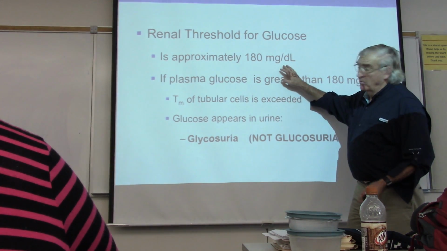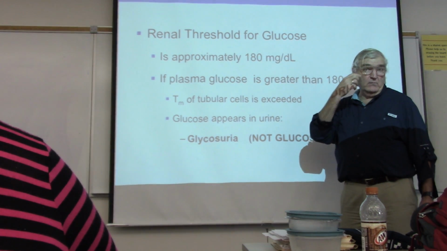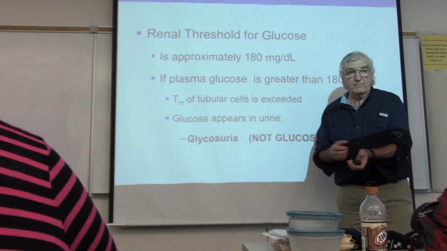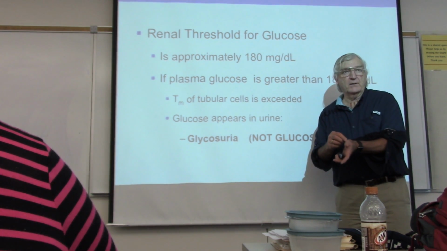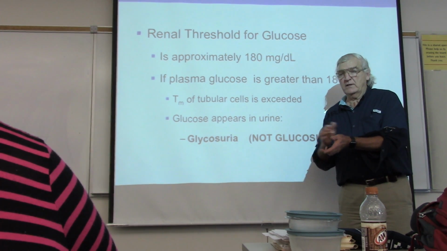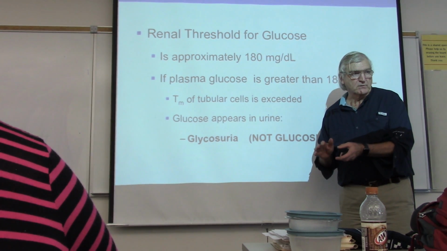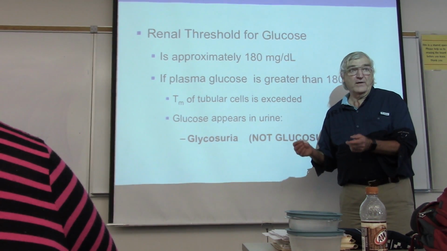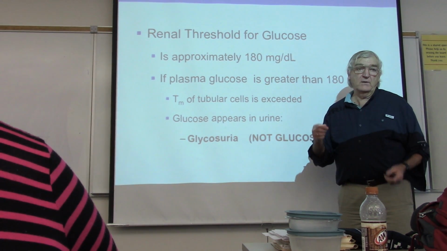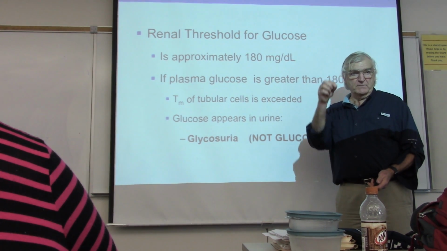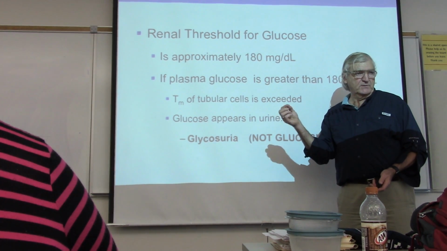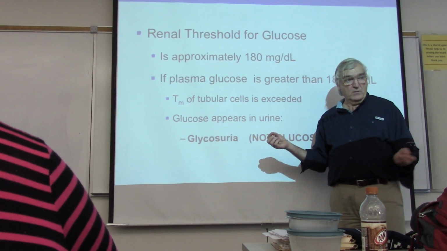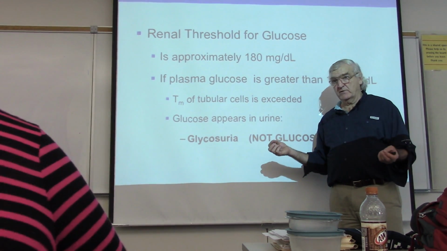And that used to be the only way my grandfather could figure out whether his diabetes was under control. They didn't have those little fancy things where you get a drop of blood. You know, they didn't have any way to figure out blood sugars back in the 50s, 60s, 70s, and 80s. All they could do, every morning he would get up, he would pee in a jar, he would dip a dipstick in there, and it said 1 plus, 2 plus, 3 plus, or 4 plus sugar. And he was spilling almost every day because he was a pretty severe diabetic.